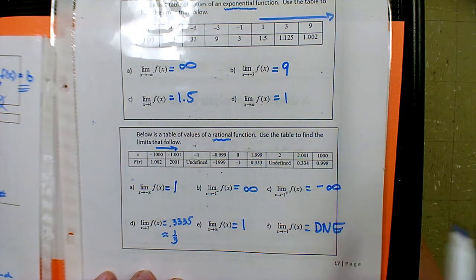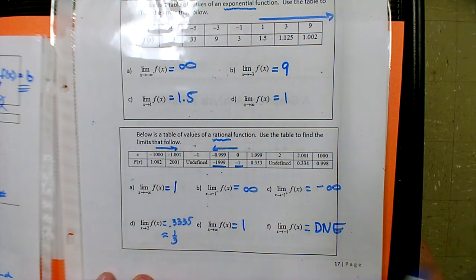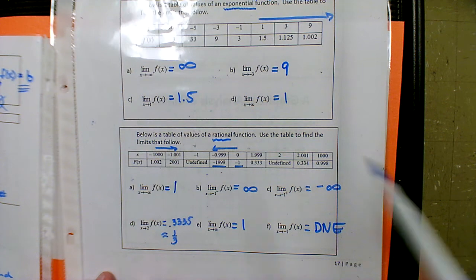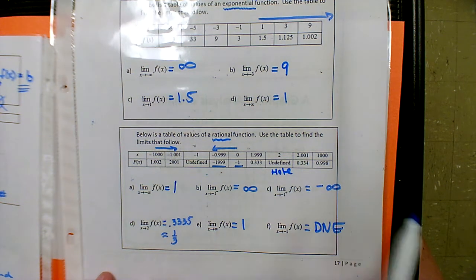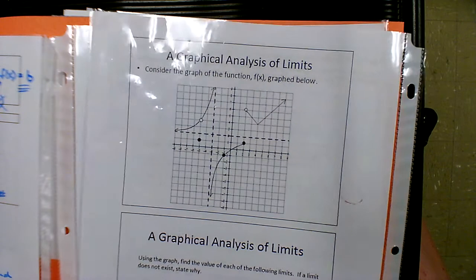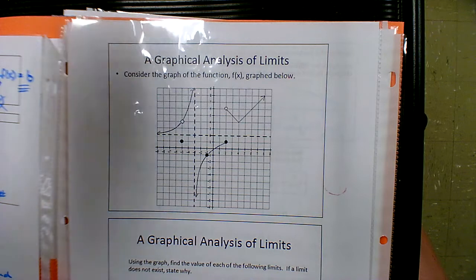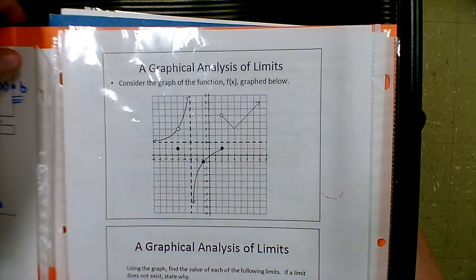C would be -infinity. Yep. As you approach -1 from the right-hand side, notice how your numbers are getting very, very negative. You're going down forever. So we said there was a hole at 2 and an asymptote at -1. That might be useful to know for maybe some other question. Did we get some of them? They can get kind of tricky when you start talking about rationals because you have those holes and asymptotes and things going on. That's our first spell, guys. How about you guys try a few more?